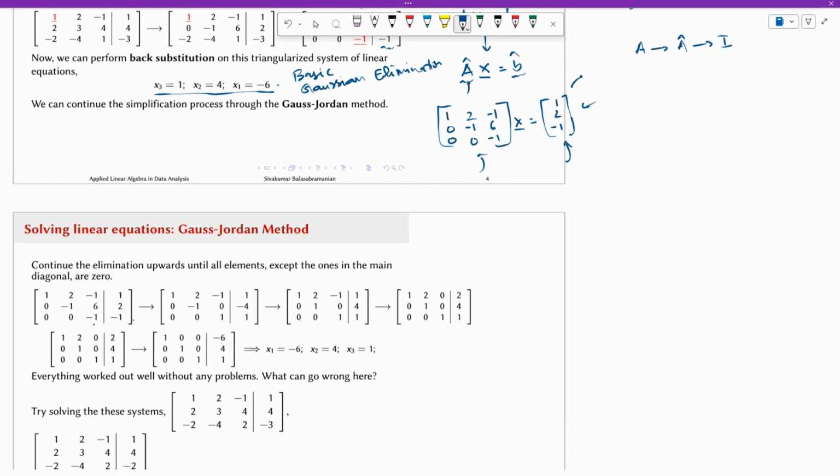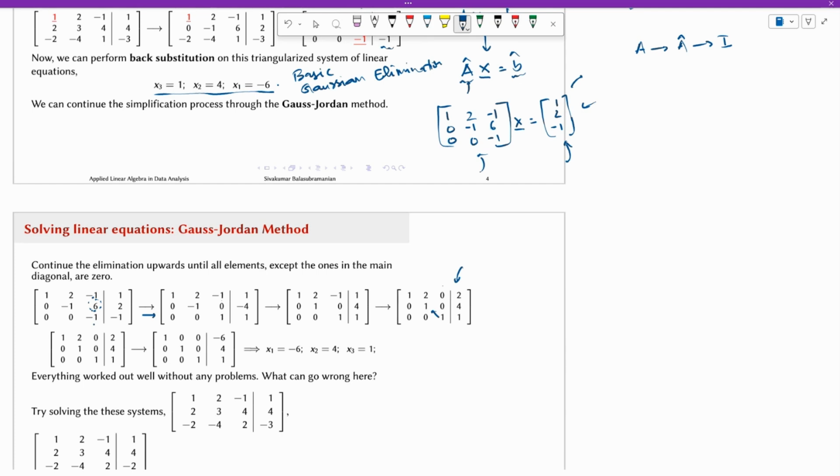So here, going from this matrix to this matrix, I've done two things. I first look at this pivot. It's not 1. So I do whatever scalar multiplication I need to do to get the pivot to 1. To get this to 1, I multiply this equation by -1. So I get this. And once you have it as 1, then you try and make this number 0. If you do that, then you get this row. And if you continue the same thing above, you get this, where everything above the last pivot is 0 and the pivot is 1 now. Once you're done, then you move to the next pivot.